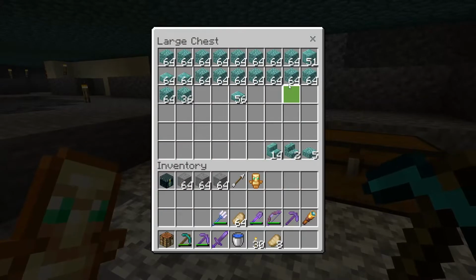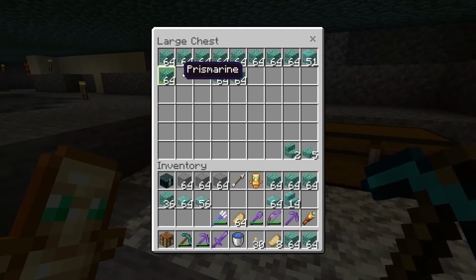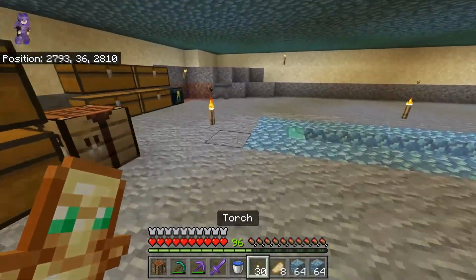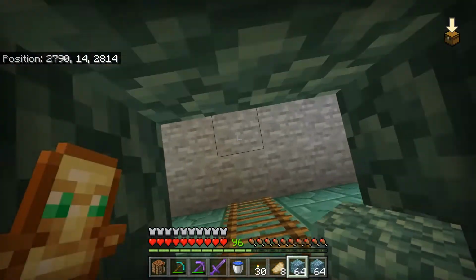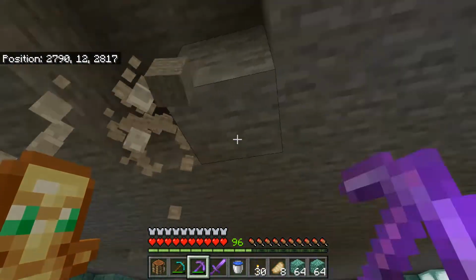Wait a second, what am I doing? I need that prismarine for the ceiling. What am I doing? What is that? Prismarine bricks shouldn't be in here. This place is becoming disorganized. What are they going to do there? Okay. Whoops. Nah, I was gonna raise this up by a block anyway.